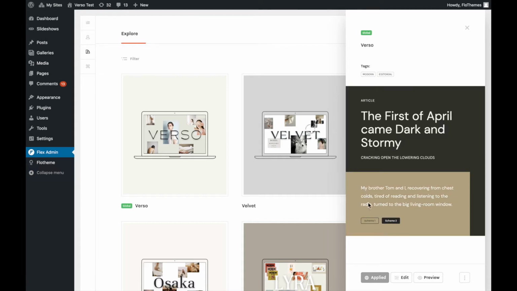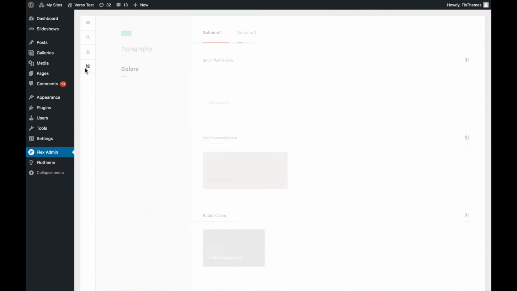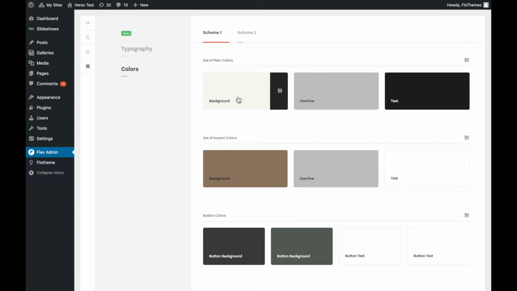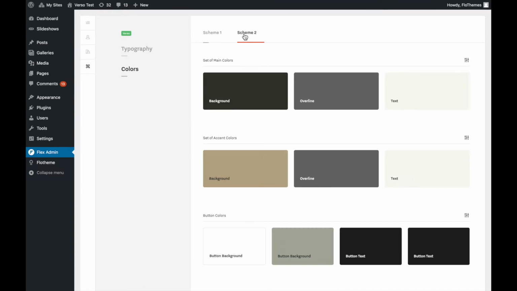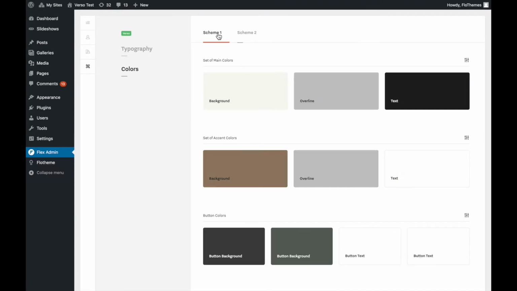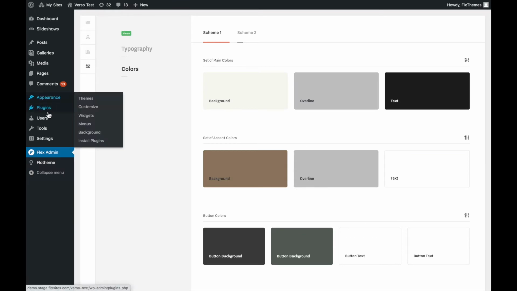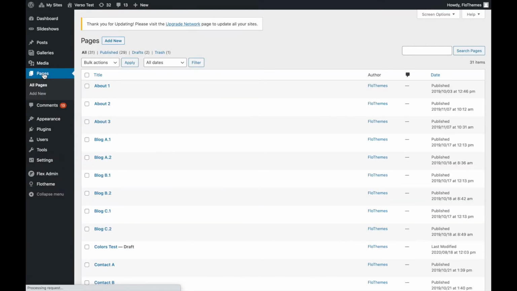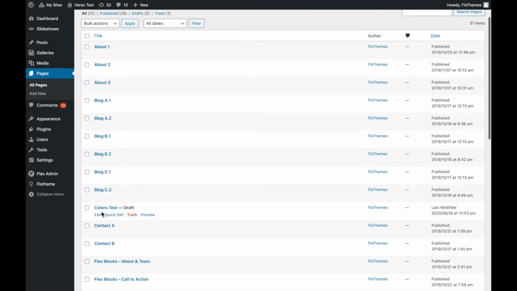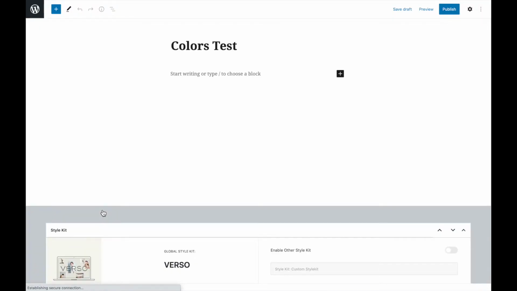You can get familiar with these terms, so you will start understanding how to make the changes quicker and faster. So we will go here to the color section, and as you can see, these are the colors I constructed from the other part that I was showing you, scheme 1 and scheme 2. To better know what you are changing, I suggest you create a page that will serve as a testing environment, just to test how the colors are applying.